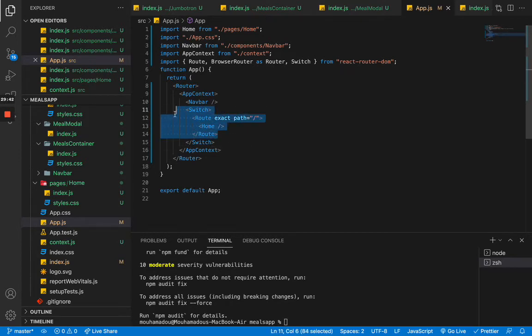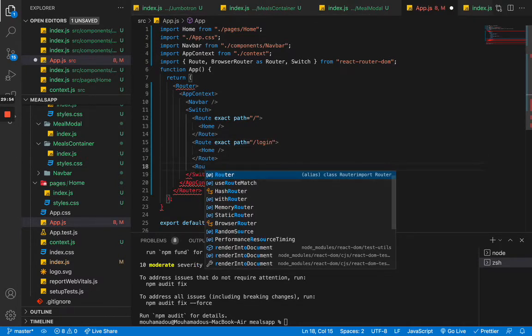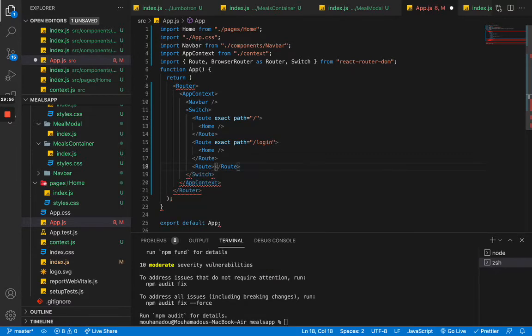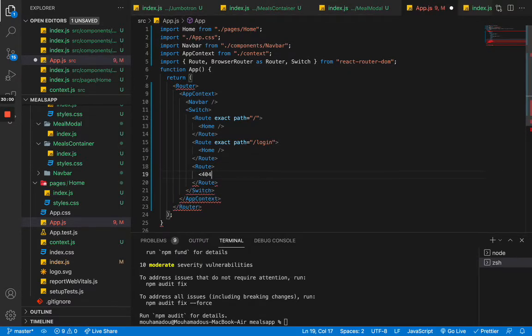So I'm just going to copy this one and have another one. So exact path login. Okay, and we need a default route. Let's say route, so just have 404 that we are going to create.